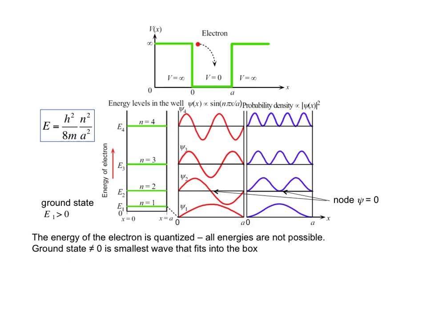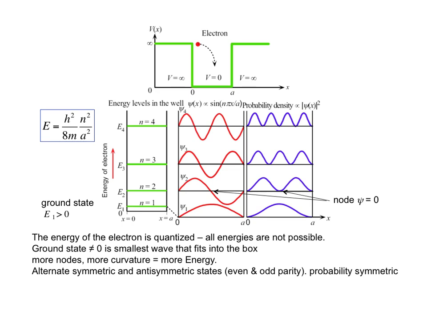Recall that the probability of finding the particle at a particular x within the box is proportional to the square of its wave function. The probability density of a particular wave function goes to 0 at the node where the wave function crosses 0, while the electron is most likely to be found near the middle of the box when it's in its ground state. When the electron is in its first excited state, it actually has 0 probability of being found in the exact center of the box. In general, as we look at wave functions with increasingly higher energy, we see more nodes and more curvature.